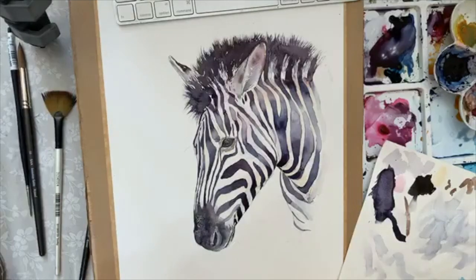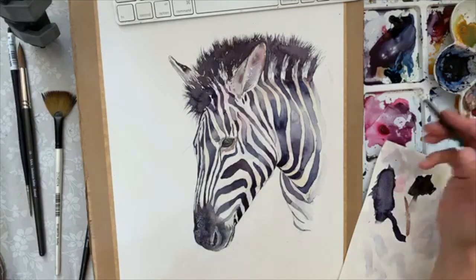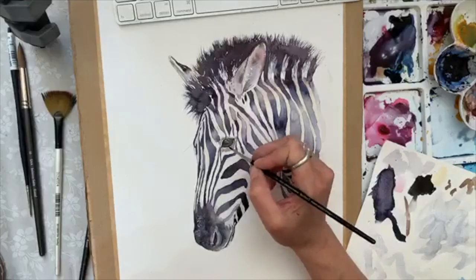I'm going to get a bit more darkness in my eye now because now it's dried. I can see it's dried back a lot paler than I want it to be. So I'm just going to go in with a smaller brush and just add a bit more definition.